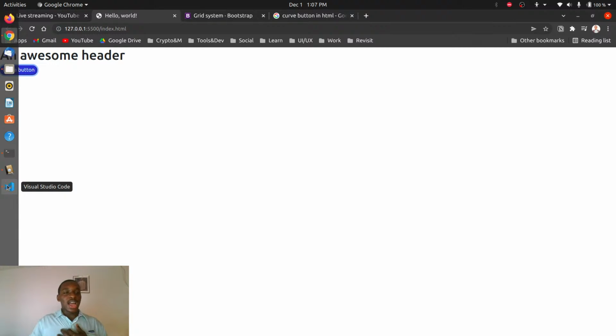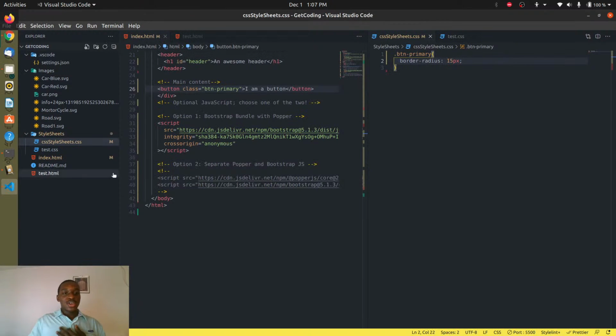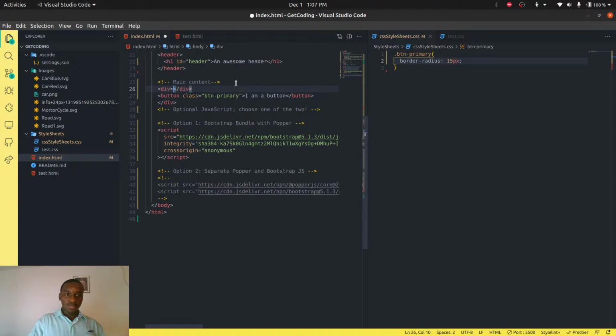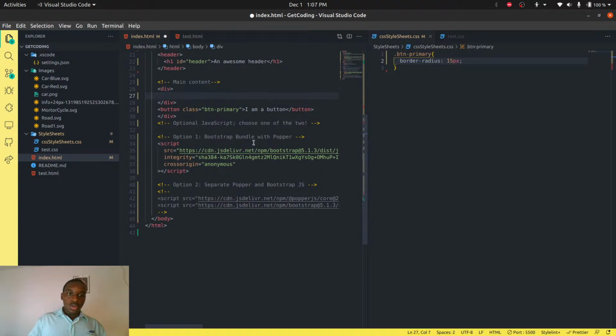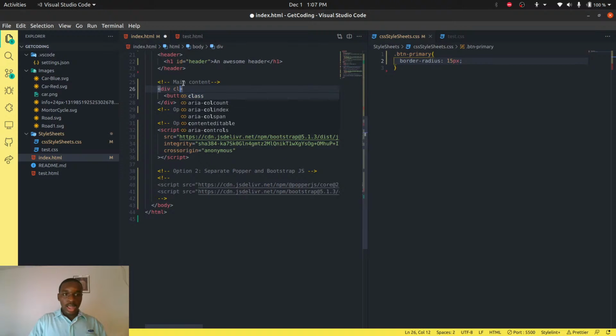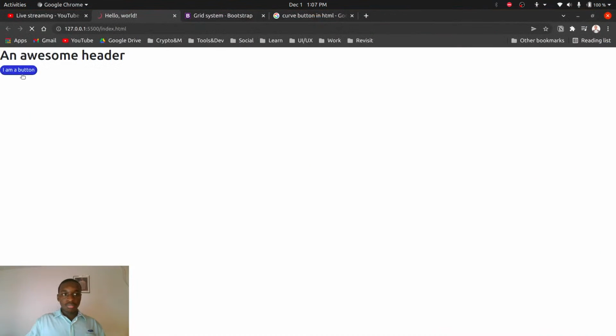And we can even center this. We can put it inside a div, and put our button inside this div. Then we say class text-align-center. Let's see if it will work. It didn't work.